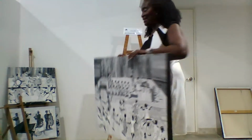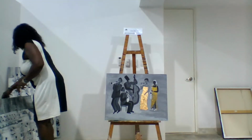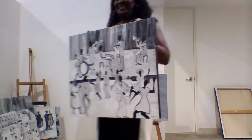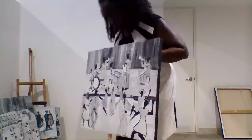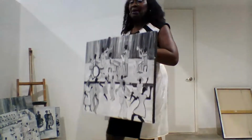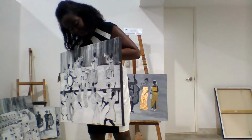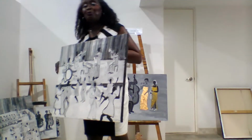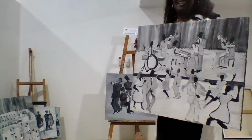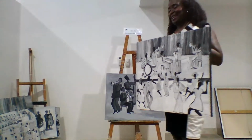Now let's look at another jazz piece. We have another jazz band and the Lindy Hop dancers. A few other musicians here, we don't have a brass band as such, but we have a smaller band. We have the pianist. So playing music for the Lindy Hop dancers to have some fun, right? So we have Lindy Hop. Lots of movement in this black and white piece as well.